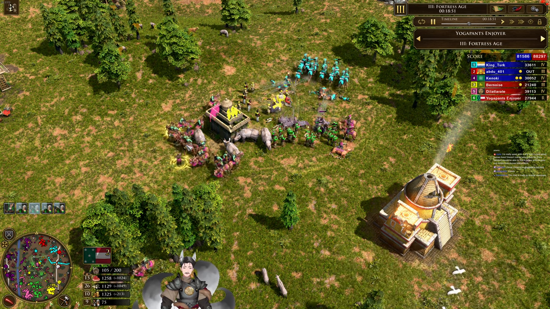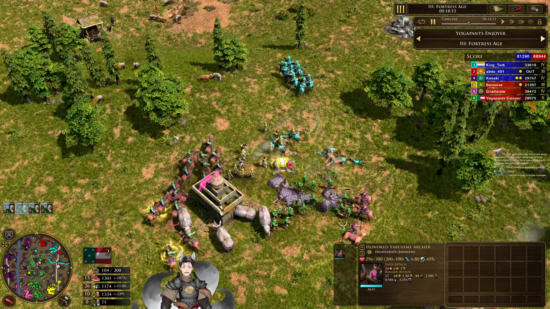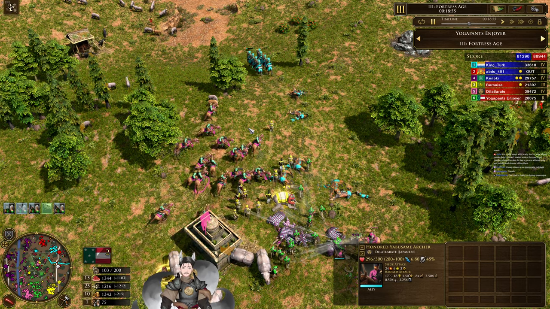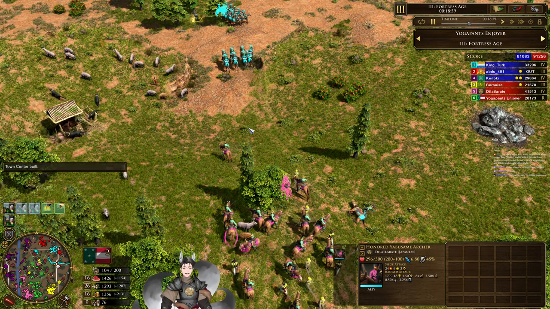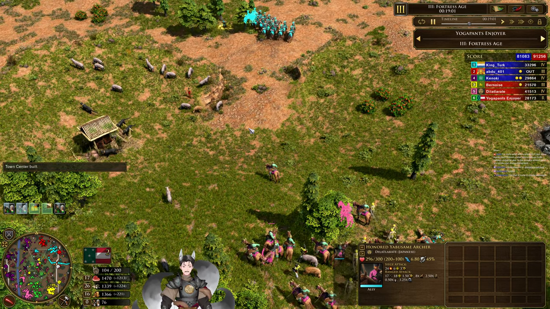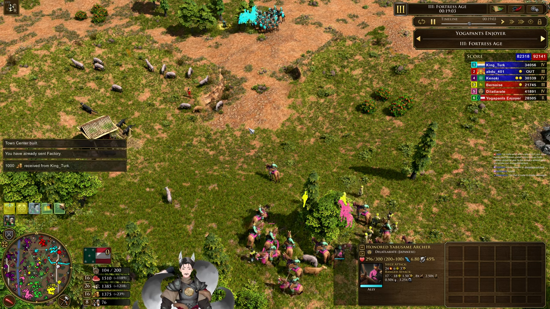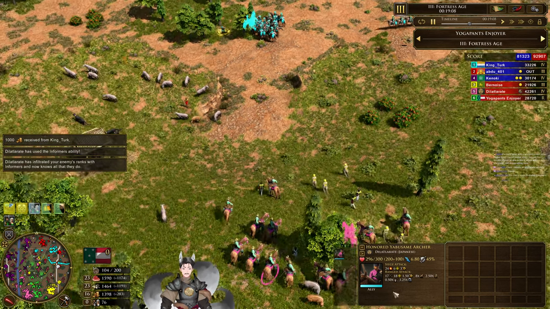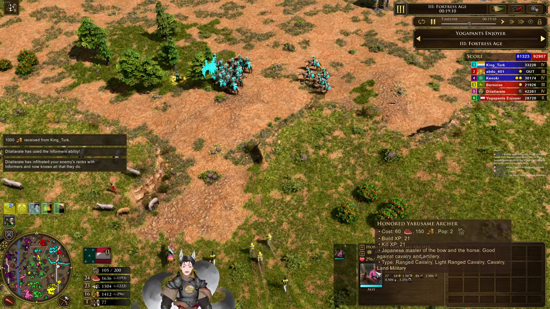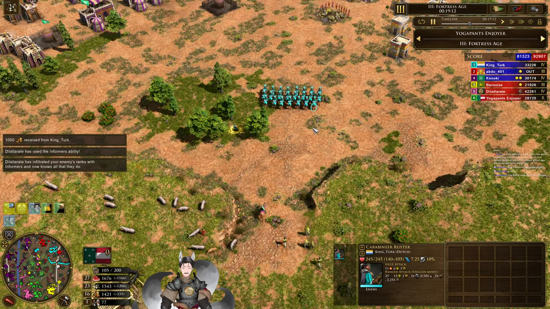Now Japanese archers push right forward. They do have decent range for our light cavalry unit, and also good anti-artillery multipliers. They're overall a decent unit. They have good range, good damage, and good multipliers. They are 2 population. I think they're also a bit more expensive than regular tiers.